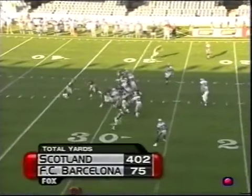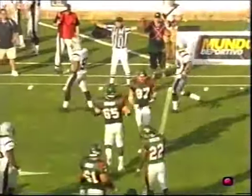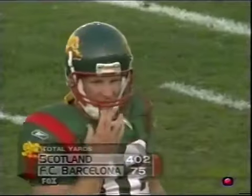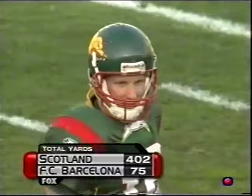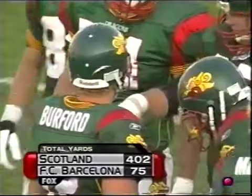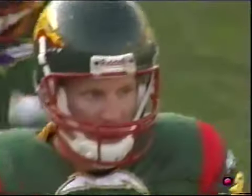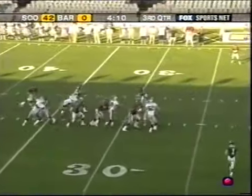Let's see if Barcelona can stick it in the end zone. Burford has led them down the field. Matt Sircone can't handle the pass. You've got to just snap out of it — get back in the huddle, run a play, get positive plays, get on the board, get something going. The game's not over. A loss puts Barcelona at 5-4 and Scotland would be 5-4, and both teams would still be in the running for the World Bowl.